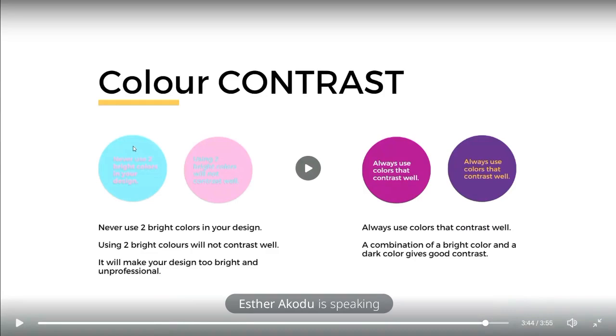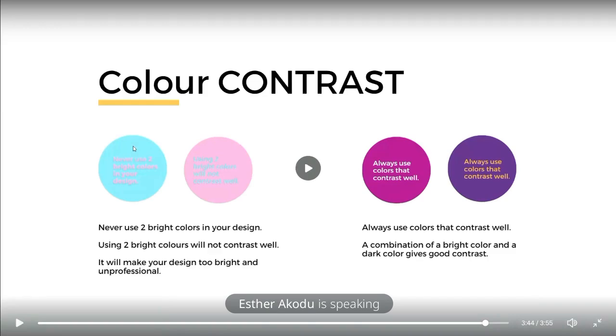Now, when you're trying to create a design, ask yourself, can I read this without straining my eyes? Imagine if it's a billboard, and I use this kind of color where I know that people will be driving past. They don't have the patience to just stand and read your design, like on social media where they can easily see it and observe. If I'm driving past, in traffic, I don't have the luxury of time to be straining my eyes. I want to be able to see it legibly. The colors have to contrast well. The colors have to be visible.